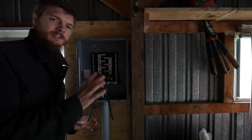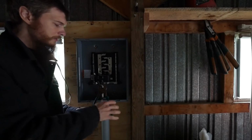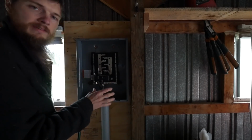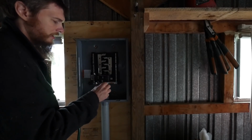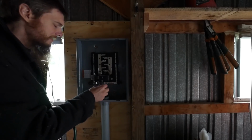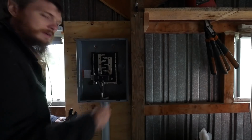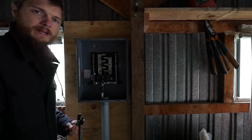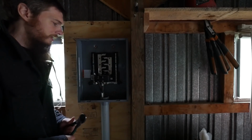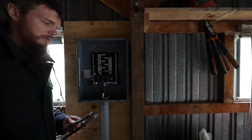So you can see this is just so dark in here that I can't really film it properly. But what I'm going to do is just get these wires hooked up to the breaker. I'm going to cut this one back because it's pretty corroded and oxidized. So I'm going to get some fresh wire there. And once I get it hooked up, get some power back in here, hopefully we can get some light working again. But I'll give you a look after I get that hooked up.